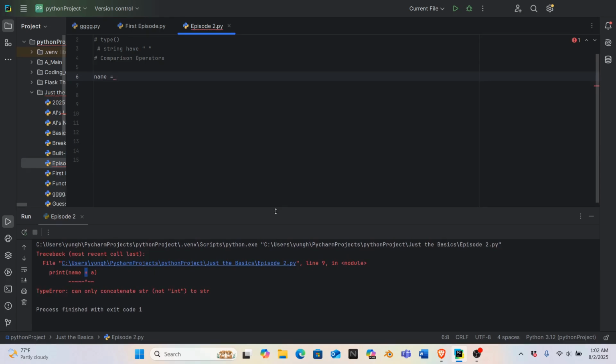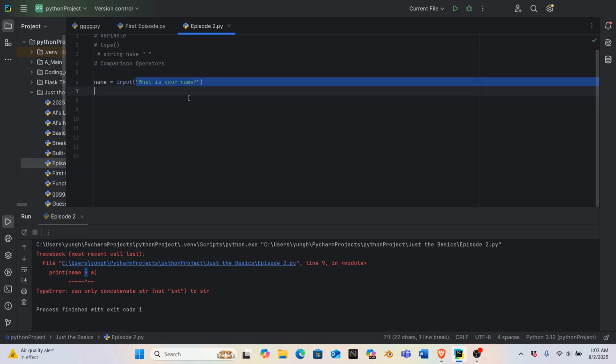So instead of how we did earlier with name equals quotations and then the name, we go name equals input, do our parentheses, because again it's a function, and then quotations, and we say, what is your name? And what's going on here is we're saying that name is going to store the input of whatever the answer to this question is.